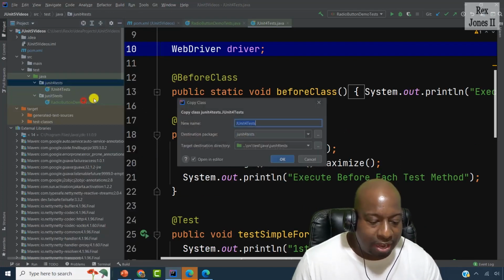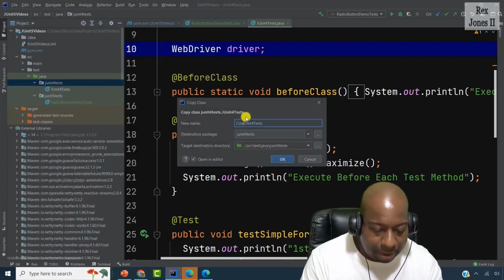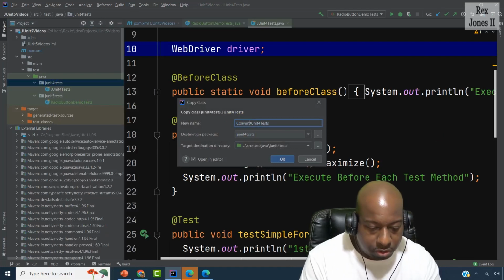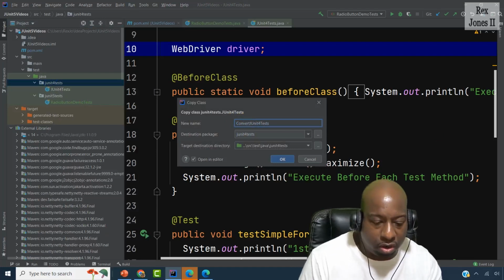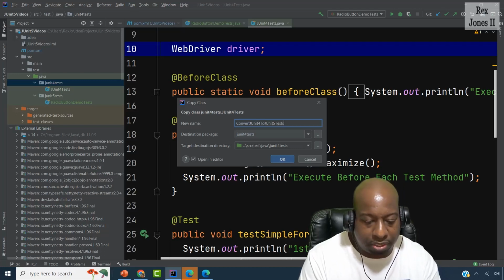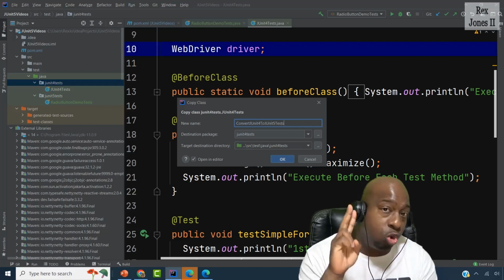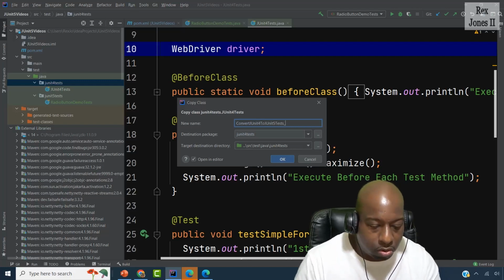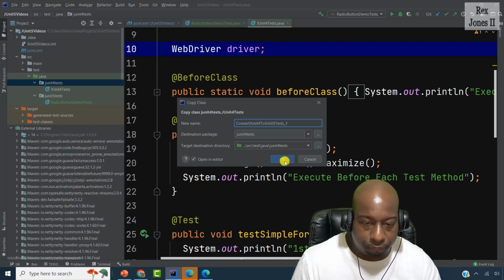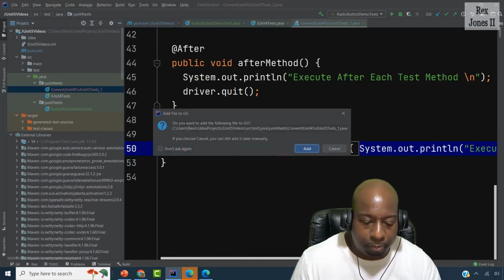However, I'm going to rename it to, how about ConvertJUnit4ToJUnit5PerTest. And since I'm going to show you two ways, I'm going to put _1. Bingo.